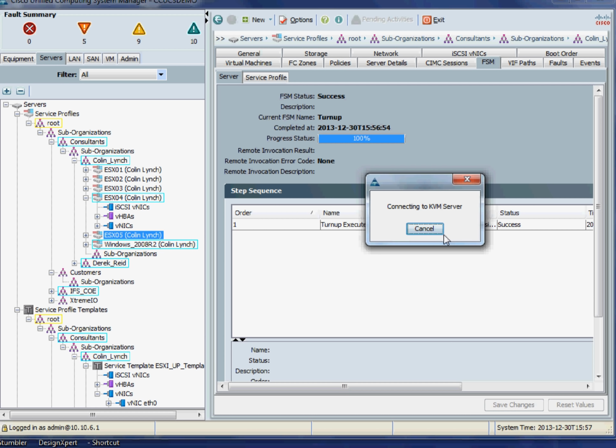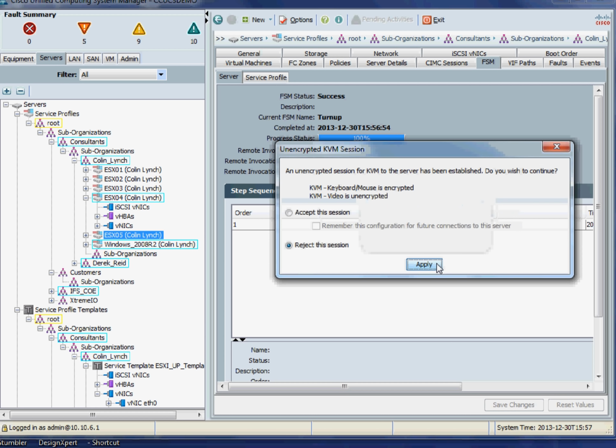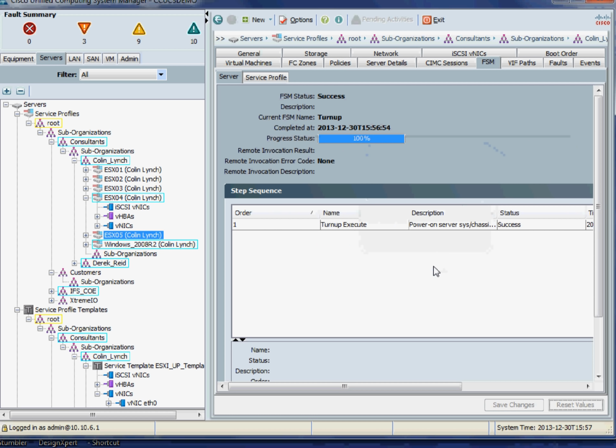One thing I do actually probably want to change here is, whenever you're setting up boot from SAN, it's a good idea to turn off quiet boot through the BIOS, just so you can view what the server's boot process is, rather than looking at that lovely Cisco banner.